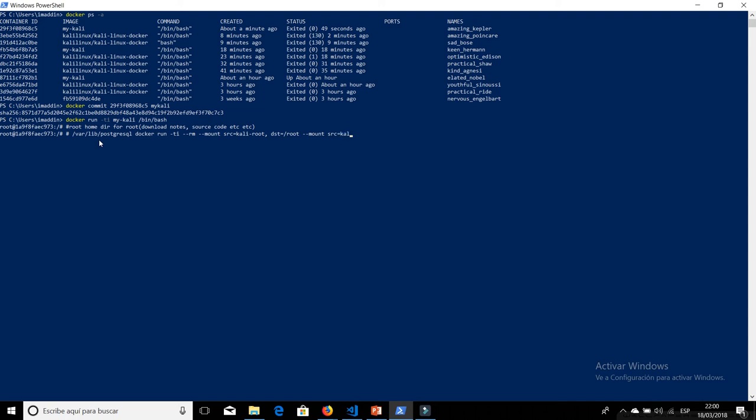This is for mounting one more: src equals kali-postgres, destination /var/lib/postgresql. mykali, yes. In your case you don't have to use mykali.